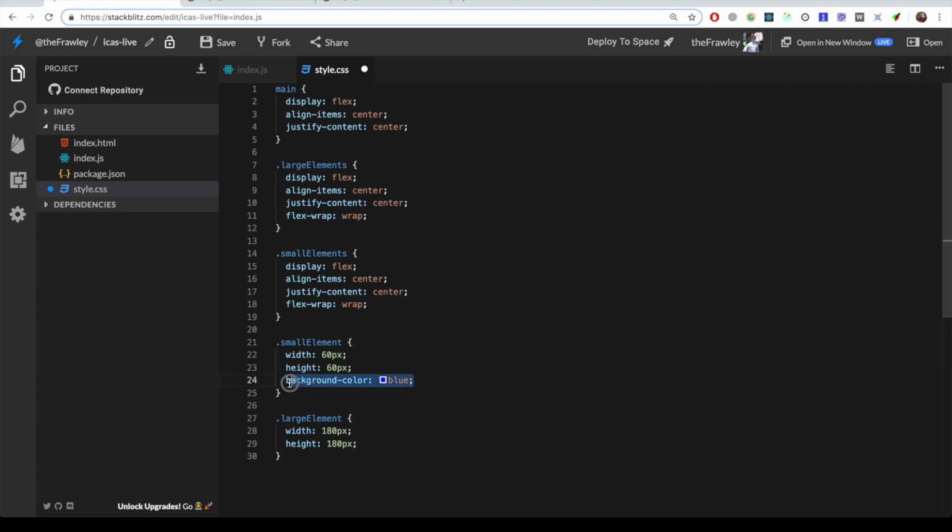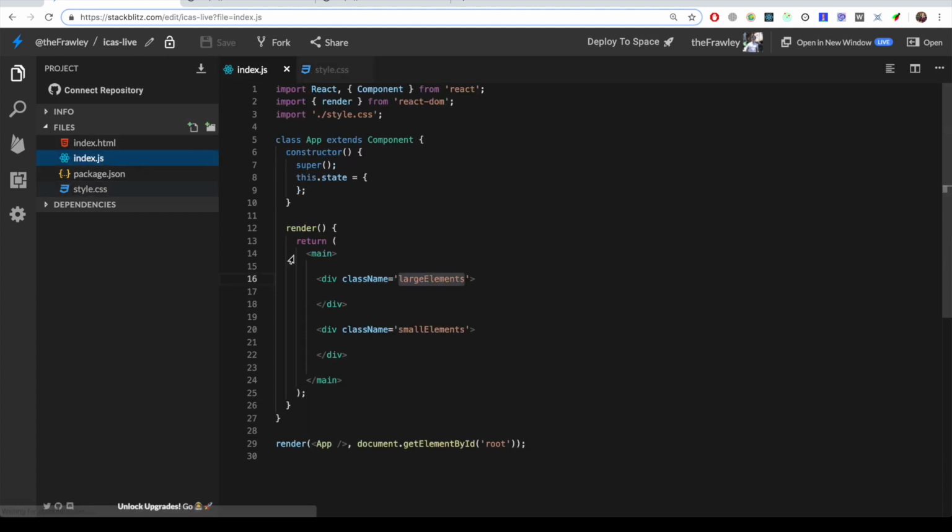If we make one blue, one black, we'll be able to differentiate them when the switch happens. Okay, so we've got a large elements container and a small elements container and large element and small element.